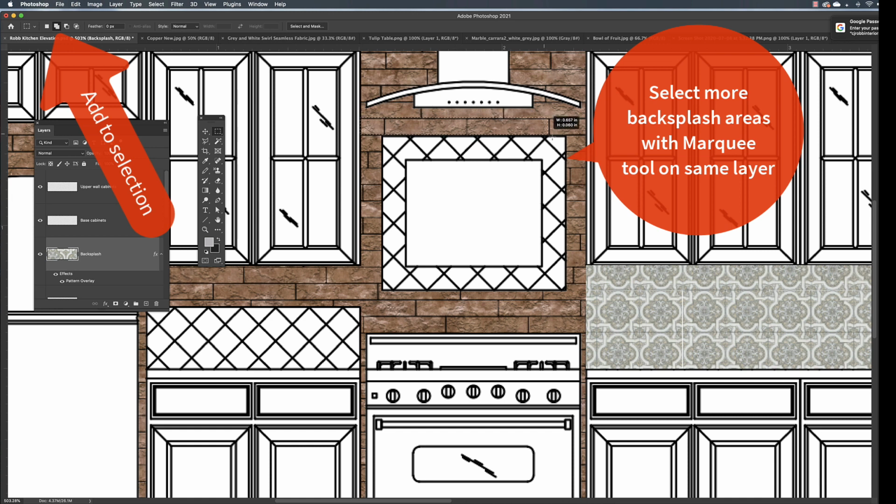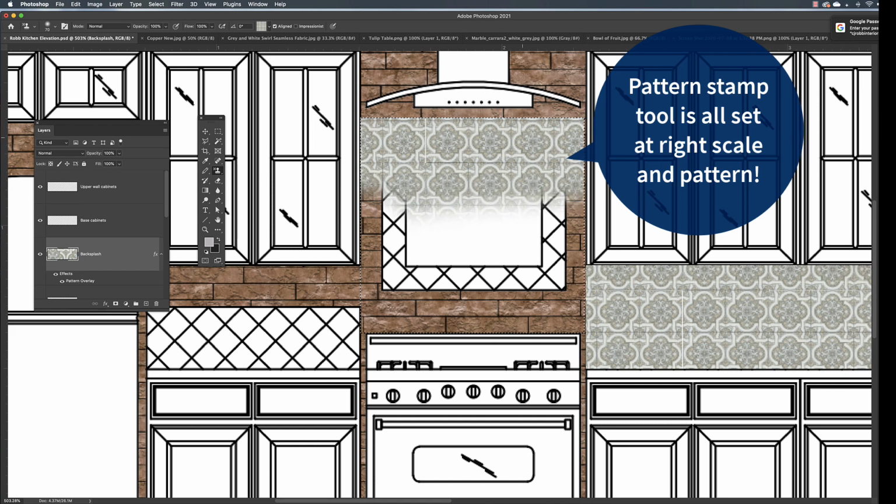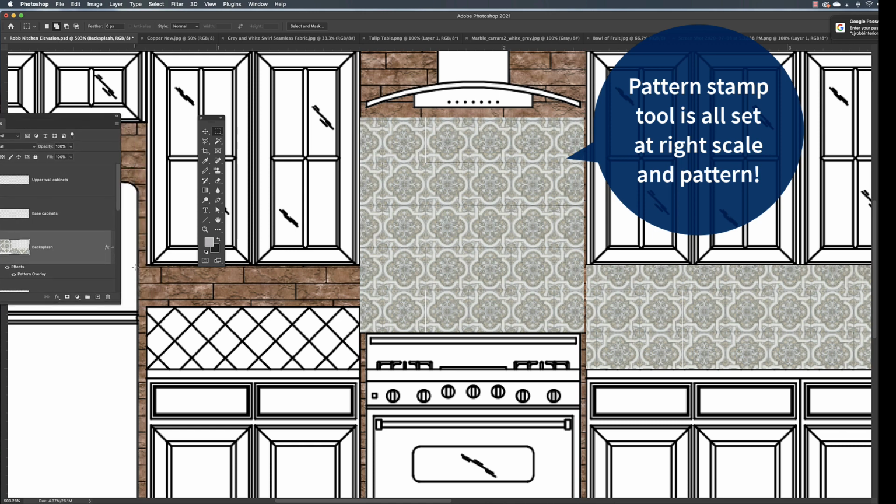Using the Marquee tool again, I will reselect the area behind the range and under the hood. On the same layer as before, I'll use the pattern stamp tool, using the same pattern. Notice how it comes in at the correct scale and also matches up seamlessly with the pattern adjacent to it.